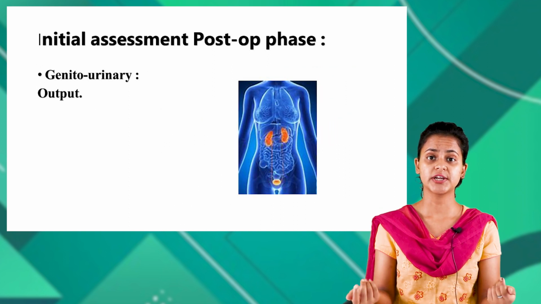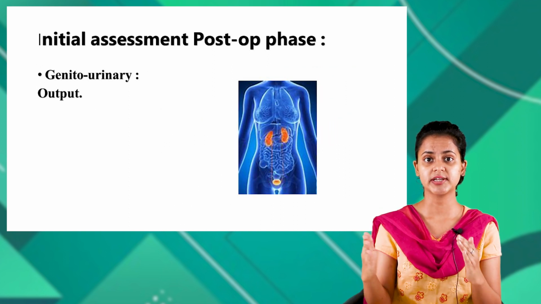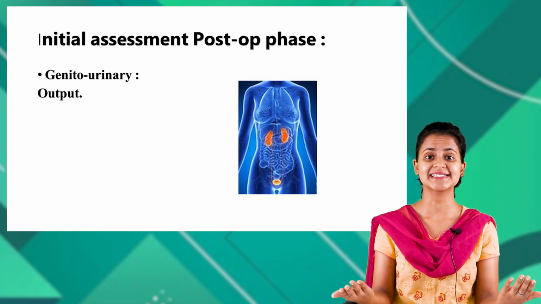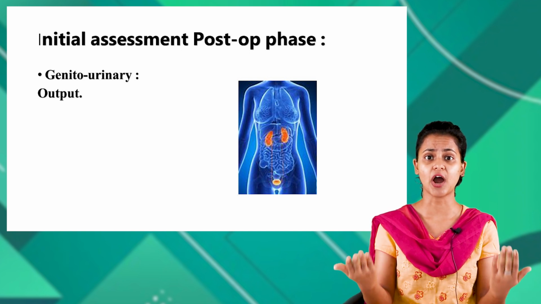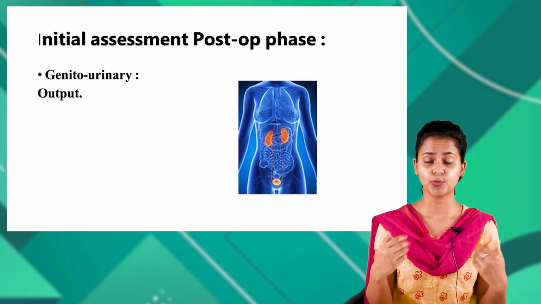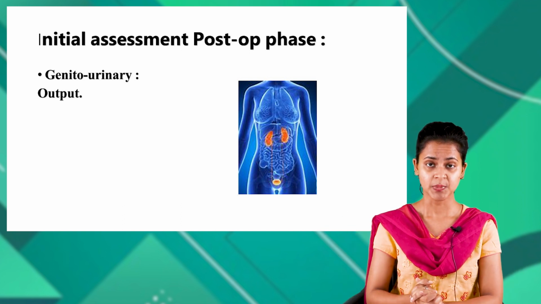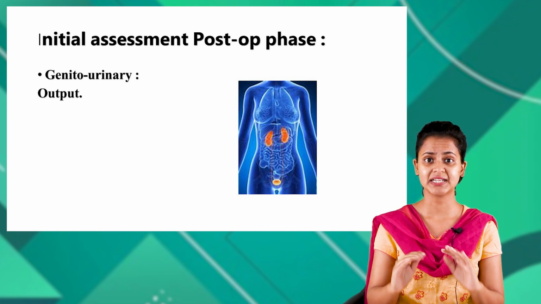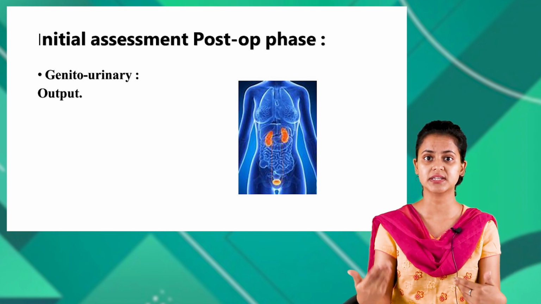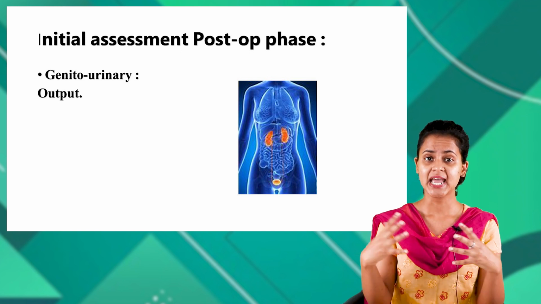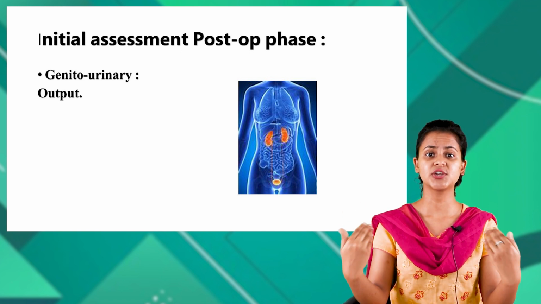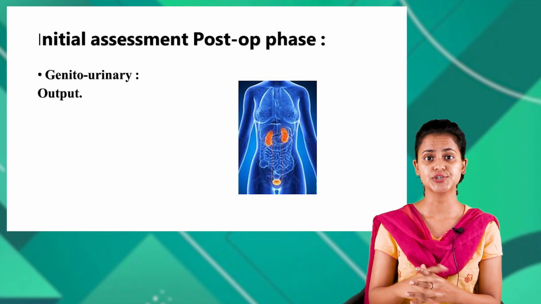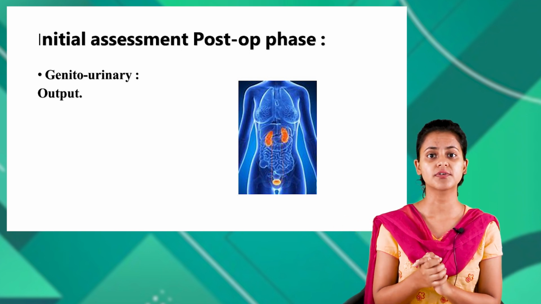For genitourinary, we will definitely be checking the urinary output. This basically helps to identify if the client is having any altered urinary output related to the post-surgical phase. Also, the bowel movement should be checked here to make sure that the client has returned to their peristaltic movement, so that the essential nutritional support or supplementation can be provided to the client in the post-operative phase.